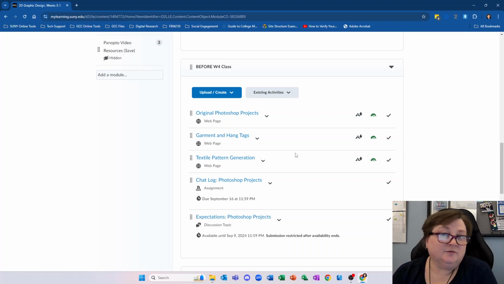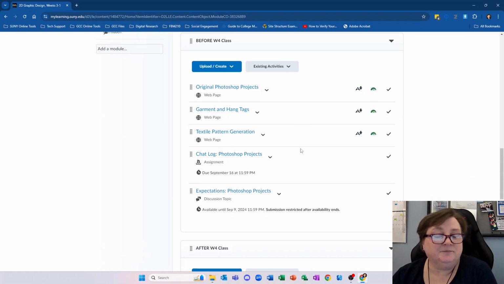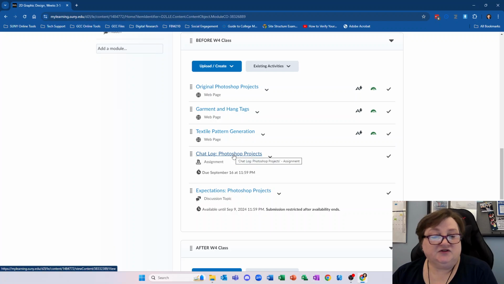And I do have some resources that you can have embroidery patches, that you can have iron-ons made, and that you can have textiles printed. So you can order 5 yards of fabric in the design that you eventually create. If you can't think of anything else, you can do a mood board for your design and style of the garment that you eventually intend to do in CLO. You're going to have a little bit of a chat log about that.